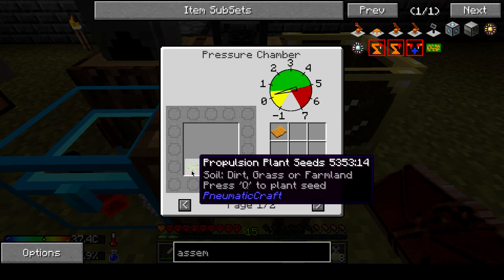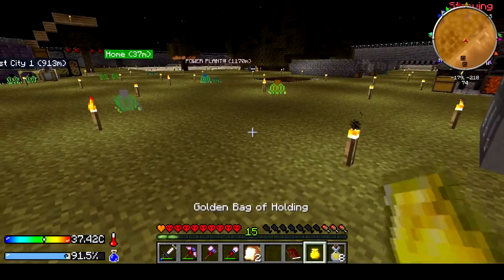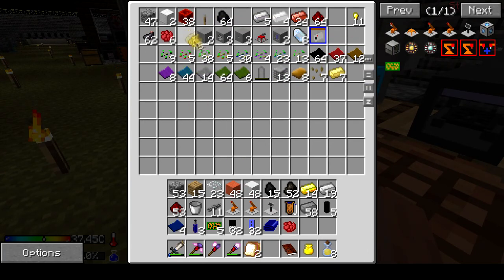Orange plant. Propulsion. Oh, that's not bad. That's not bad. Okay. No panicking. I've actually got dye right here. Okay. One and one. And then a couple of these, because it's going to make 2 dye.